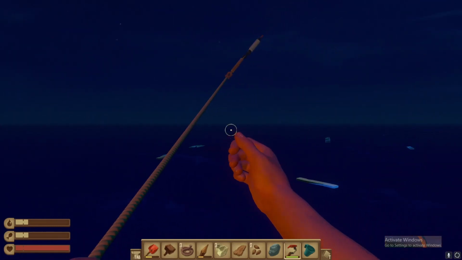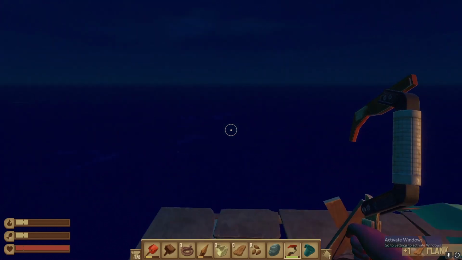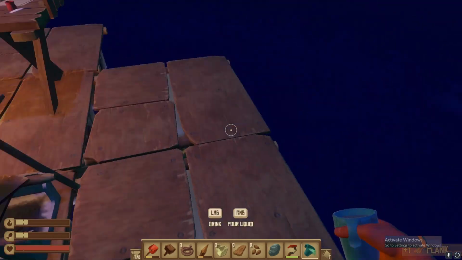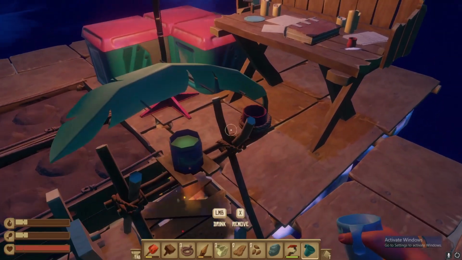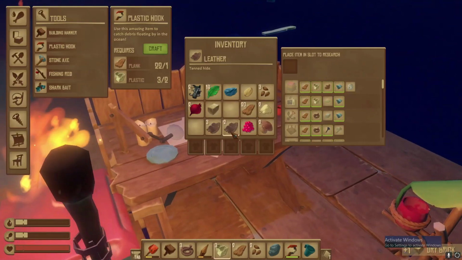So anyway, let's just collect some of this. And this is all we really need to do. I don't think I'm going to stop at any island today. I'm just going to full on grind this. So get more water brewing and stuff, plant more crops, or pick up dry brick. Actually, that is good.